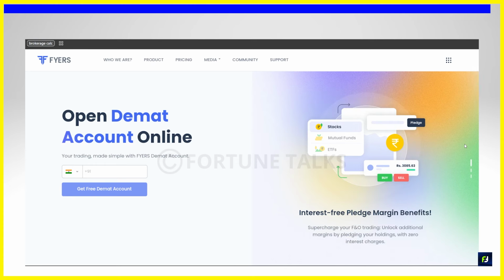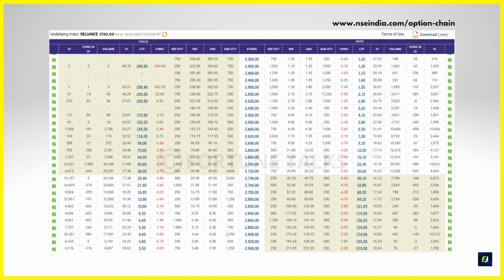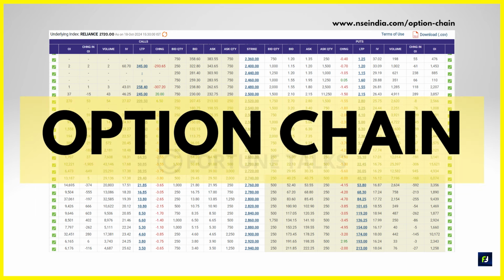Now coming back to our discussion. If you don't want to use this app, don't worry, because I will use the data provided by the NSE website so that everyone can follow along. The beautiful table that you see on the screen is called an option chain, which is basically a list of all the different strike prices available for a contract along with the premiums for the same. Besides this information, the option chain has a lot more trading information such as open interest, volume, bid-ask quantity, etc.